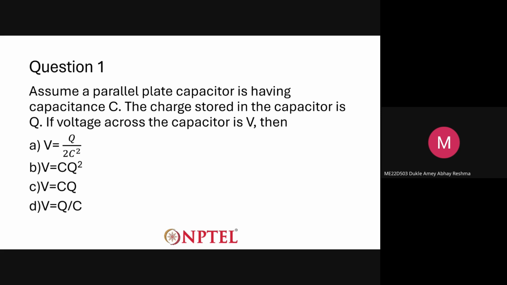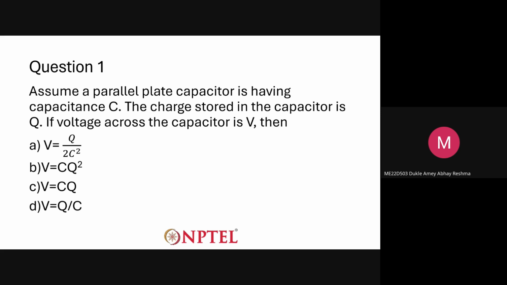So whatever charge is coming from the power source, the electrons are coming from the power source and getting accumulated at one of the plates. We all know that electrons move from the negative terminal to the positive terminal. Although the convention is positive and negative, the electron flow is from negative to positive.